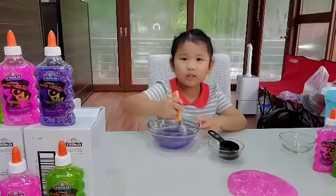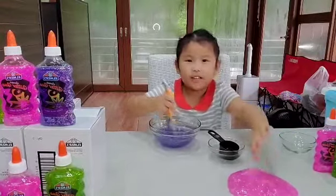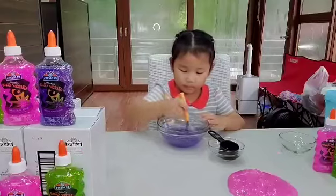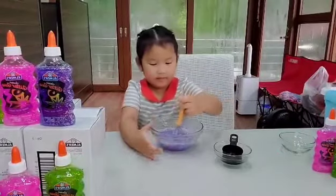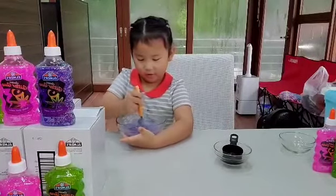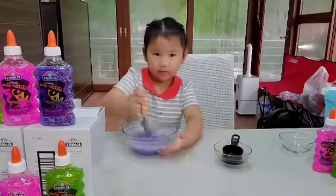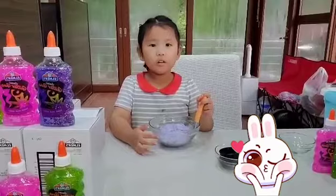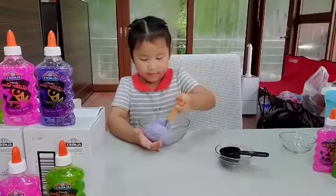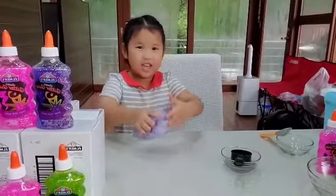Okay, so when you still touch it, it's still glue. When you touch it and it's done, it's slime. So slimy, really. So you massage it at the table and it is a slime. Now it's slime. So massage it.